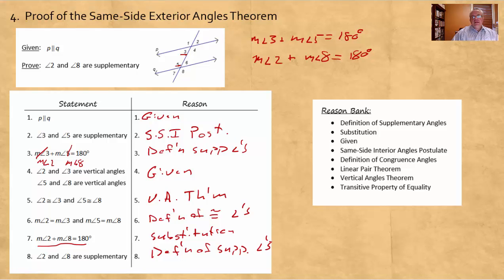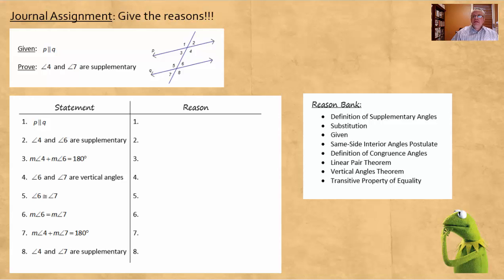Now, I realize this is a lot to wrap our heads around, but I think we're doing fine. We're doing better than we think we are. We have to get the main idea of what a proof is for and what a proof is. Writing proofs all on our own will take a little practice, and we'll get there. For now, just understanding the reasons is the most important step. So I have one for you. You're going to supply the reasons for this proof, and I don't think you need the subtraction property, so don't worry about that. You're going to prove that angle 4 and angle 7 are supplementary. So write 1 through 8 in your journal and write the reasons for the steps. Good luck.